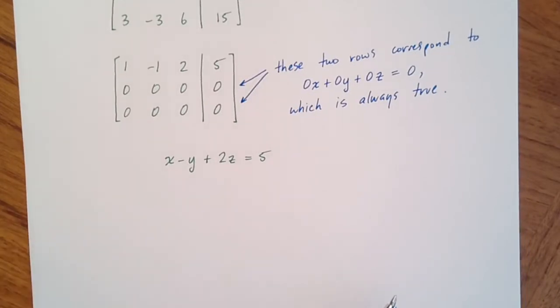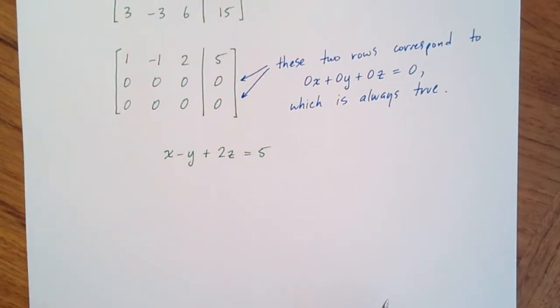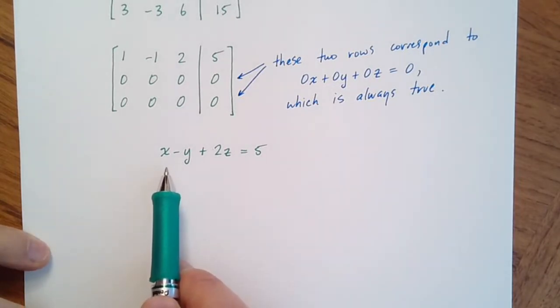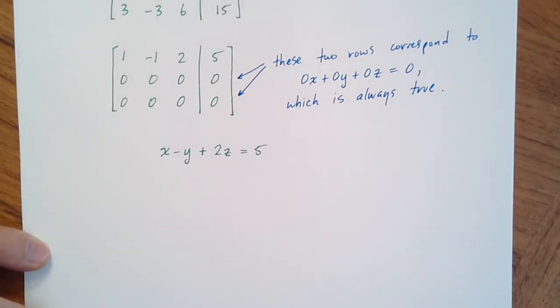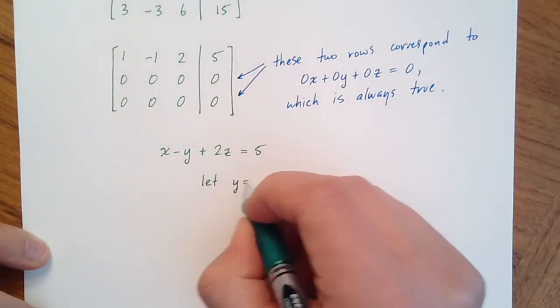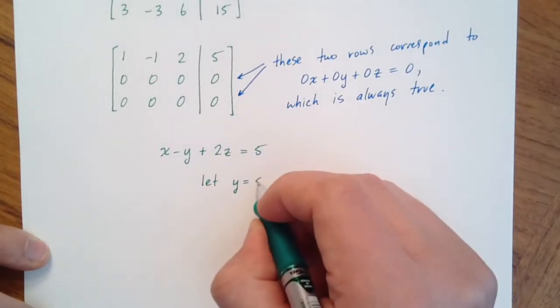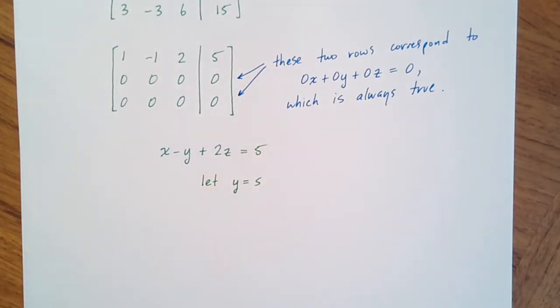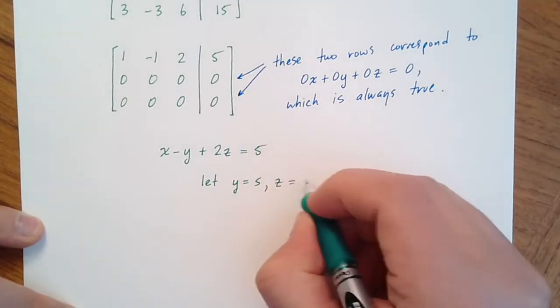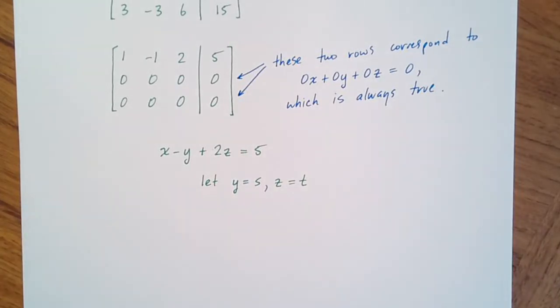So here's how we're going to do this. Like several things in this section, we're going to talk more about this in section 1.2, but for now, this first section is more or less just a preview of all the things you're going to see in the next few sections. So let's start by assigning parameters to y and z. We're going to give y a parameter, which we'll use a new letter for. In general, you can use any letter you like, but I like to use the letters s, t, and u for parameters when possible. So let y equal s, and then let z equal t.